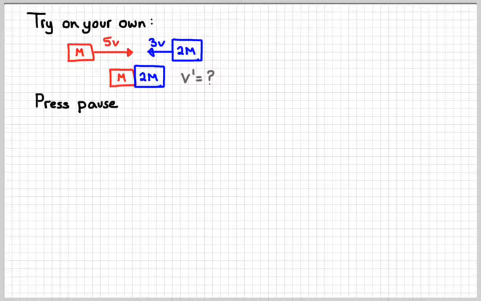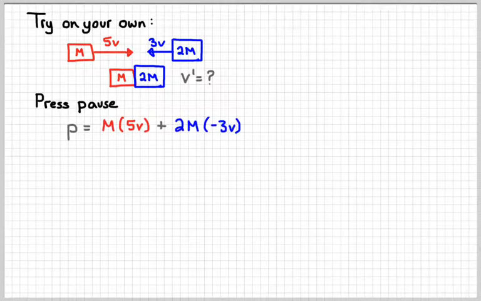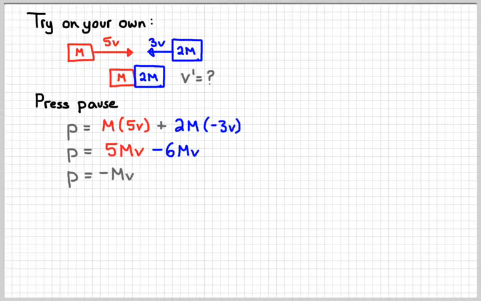Okay, let's look and see how I would have done this. I would first figure out what the total momentum of the system is. So find the momentum of the blue object, add it to the momentum of the red object. Here I've given the blue object a negative velocity since it's going to the left. And so we would have something like 5mv minus 6mv, which would give us negative mv. The negative sign tells me that these things are going to go to the left after they collide.